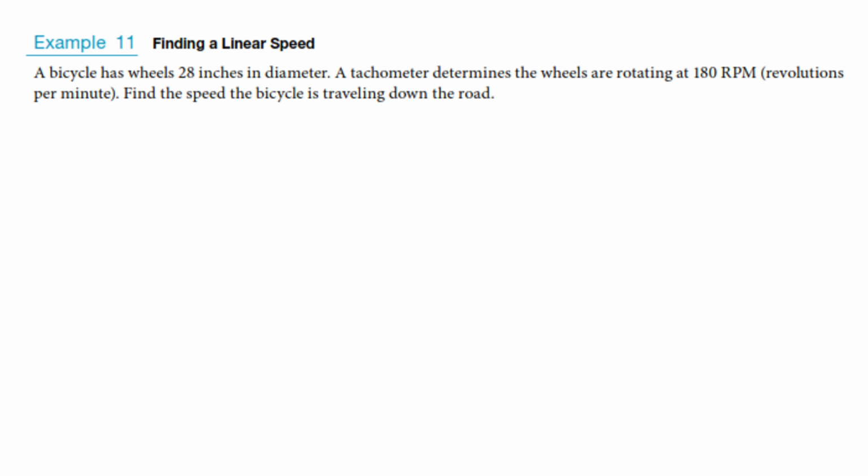Okay, so we have another similar problem here. So I'm going to write down what I feel like they've given me. They tell me that a wheel has a 28-inch diameter. Now, I don't ever need diameter. What I need is radius. So I know that my radius then is 14 inches. Okay? Now, I also have revolutions per minute. I've got 180 revolutions per minute. Now, that is not angular speed. So we're going to have to do some conversions.